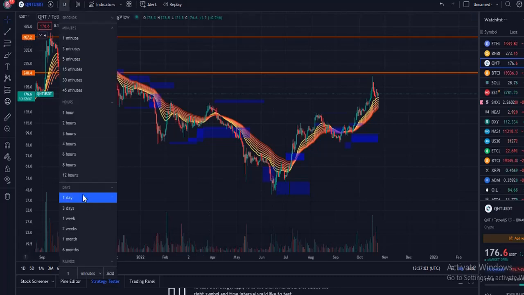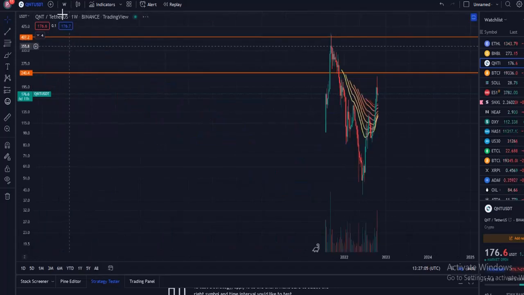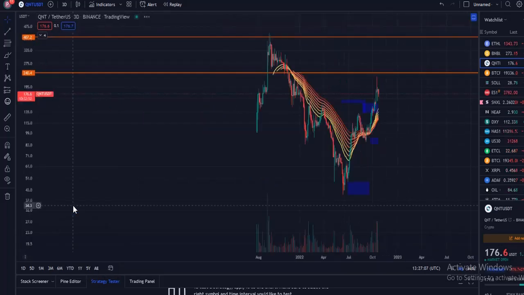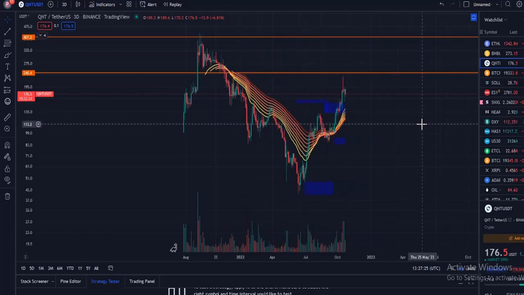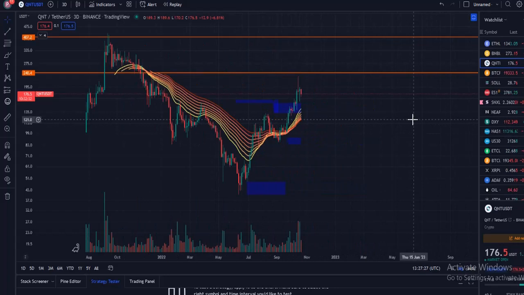And the funny thing is, it's not just the daily. We could see the weekly and the 3 days. The 3 days also has just flipped bullish. And we could see the liquidity levels is just coming back to test support. The whales are trying to manipulate you out of your Quant, so do not be manipulated. We should see Quant in a few days at all-time high. So do not be scared. Do not sell your Quants to the whales. They are trying to manipulate the price.